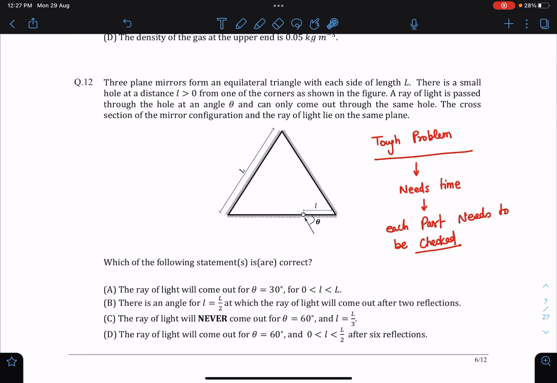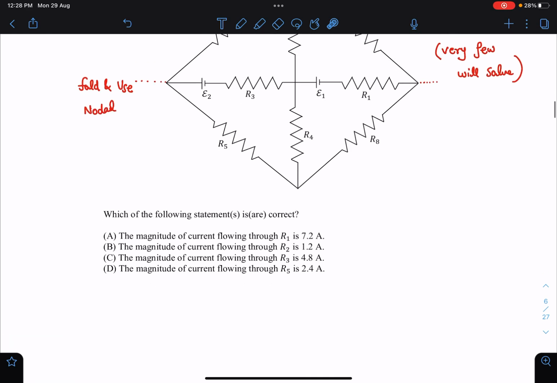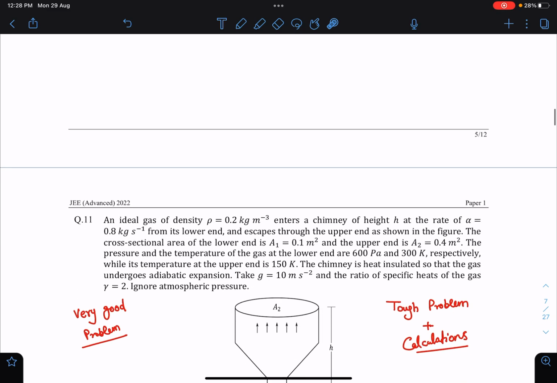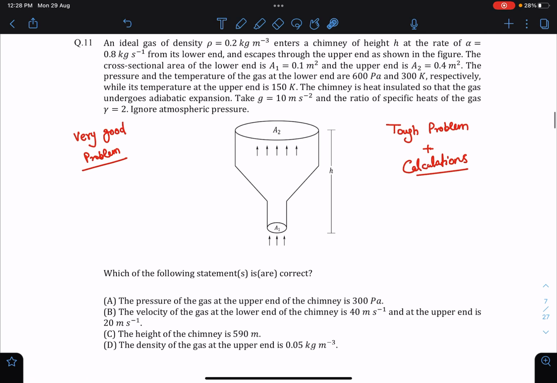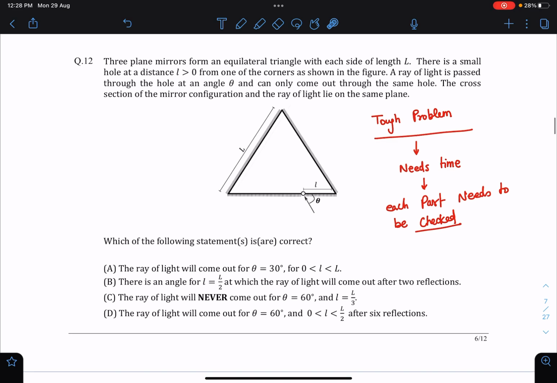This is another tough problem in my opinion. See, idea wise it is easy, but you will see there are 4 different problems in this. That is what is making this paper very tough. In multi choice multi correct, everything like this is like 4 different small problems. Now this is how this paper becomes very tough to do in like 1 hour, because per question you'll have roughly 3.5 minutes somewhere in between. So this is what makes this paper very tough in order to score fully.